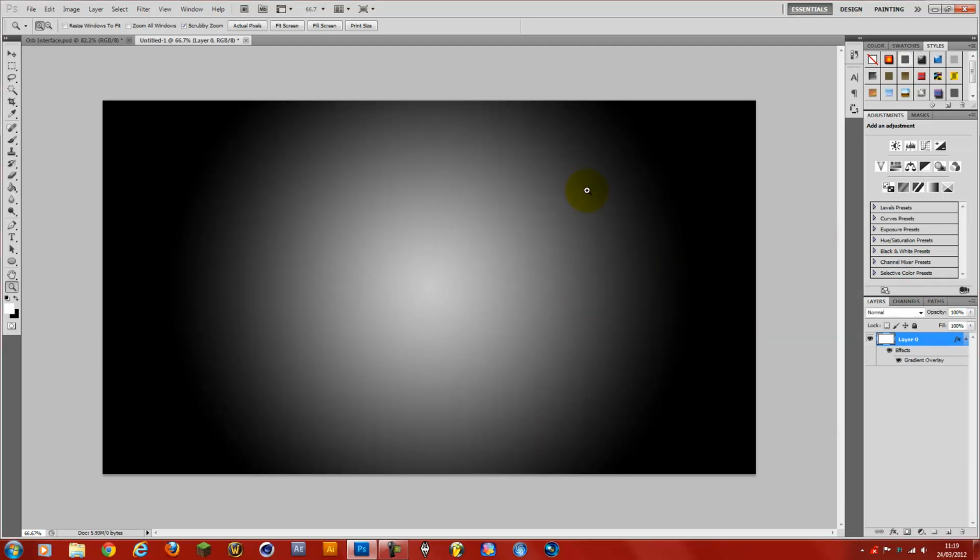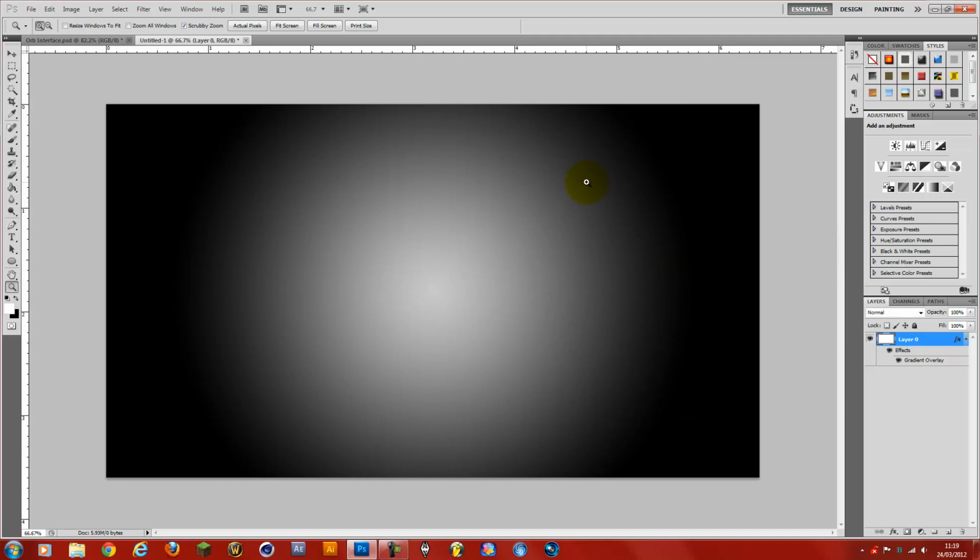If you press Control R, this brings up guidelines on your screen, and if you click the top bar and drag it down, it should lock onto the middle like that. Any time you need to hide these, you can just press Control H. This will basically let us scale the circle from the middle of the screen. So just make sure it's in the middle of the screen. There we go.